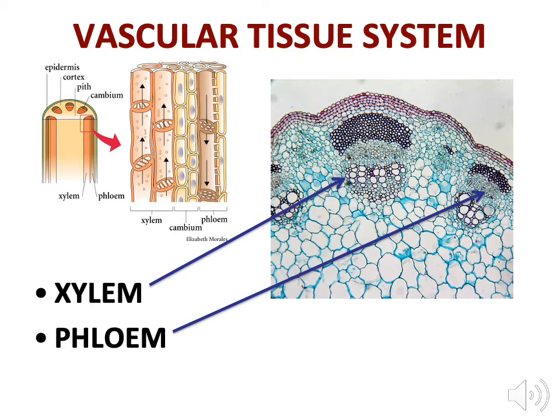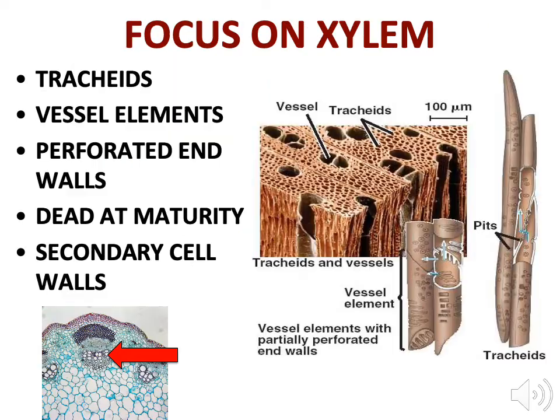And the direction of xylem transport is always upwards, whereas the direction of phloem transport is potentially bidirectional. Sometimes it's transported upwards, sometimes it's transported downwards. And we're going to see in a bit that has a lot to do with what's going on, what time of day it is, and what time of year it is. So on the next couple of slides, we are going to be focusing on what is xylem and what is phloem. Xylem cells come in two different types.